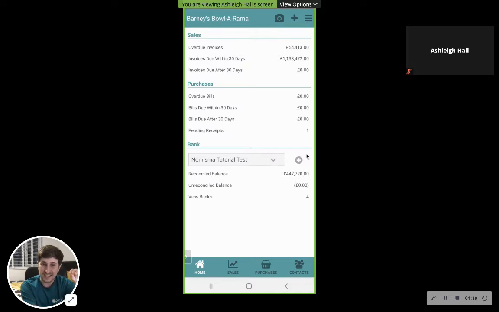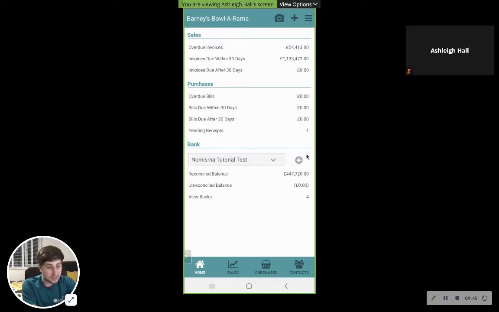So as long as the date, the supplier, the description of what the receipt is, the amount, and if there's any VAT on it is visible, then it will be good enough for your accountant or bookkeeper to process in the system. So that is how easy your life can be as a business owner. You just take pictures of receipts, upload them, and let your accountant or bookkeeper do the rest of the work.